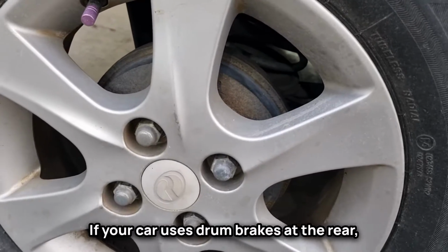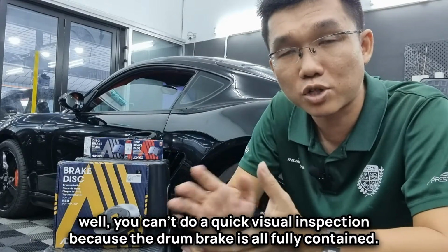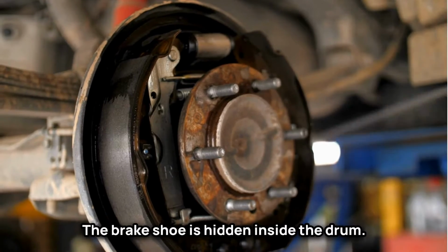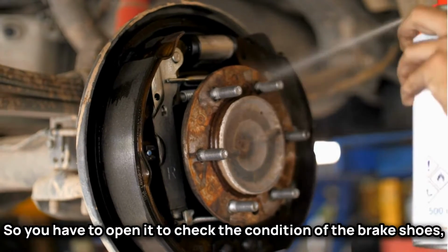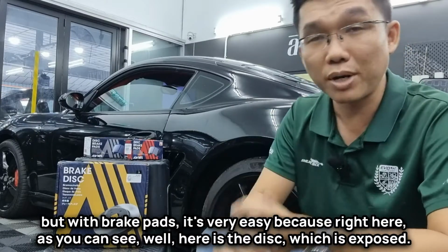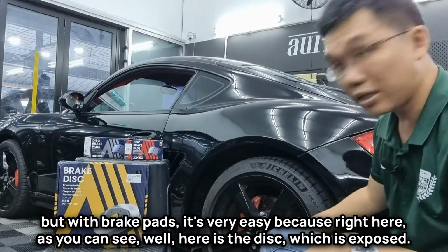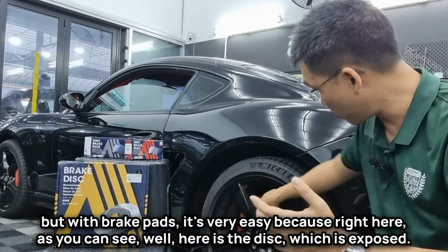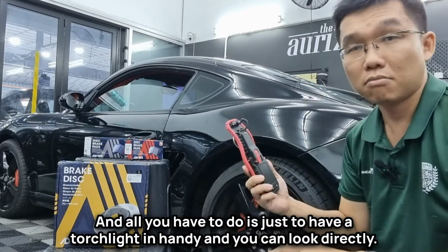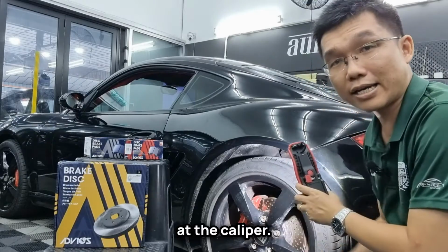If your car uses drum brakes at the rear, well, you can't do a quick visual inspection because the drum brake is all fully contained. The brake shoe is hidden inside the drum, so you have to open it to check the condition of the brake shoes. But with brake pads, it's very easy because right here, as you can see, here is the disc, which is exposed, and all you have to do is have a torchlight handy and you can look directly at the caliper.